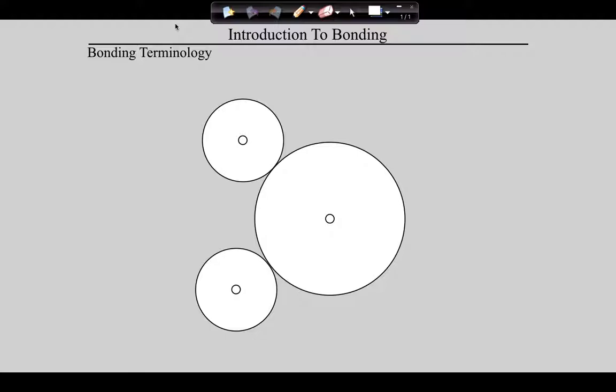Okay. So guys, the first thing you need to do is this. Draw lines that connect the nuclei. And these lines that you just drew actually have a name. They are what are called bond axes. So you could just label one of them bond axis, or you could label them both, because they're both bond axes.